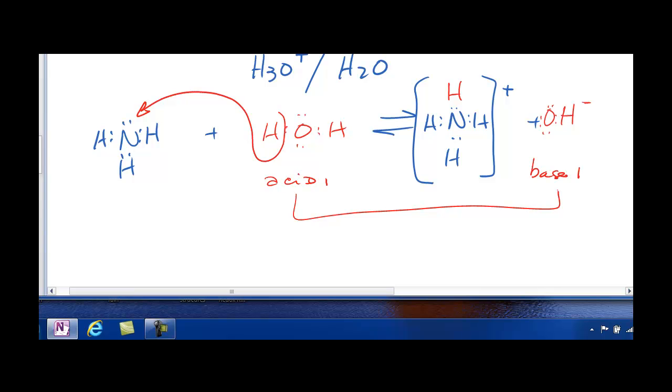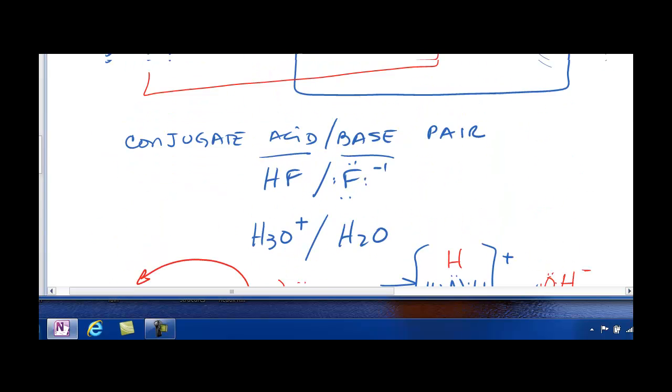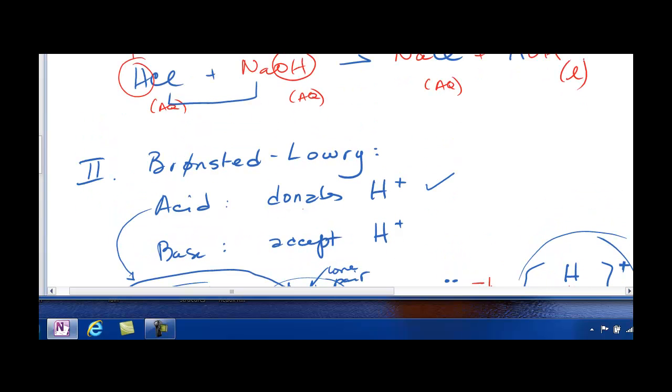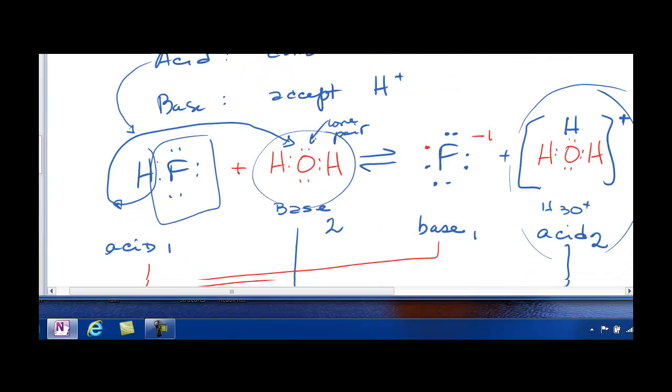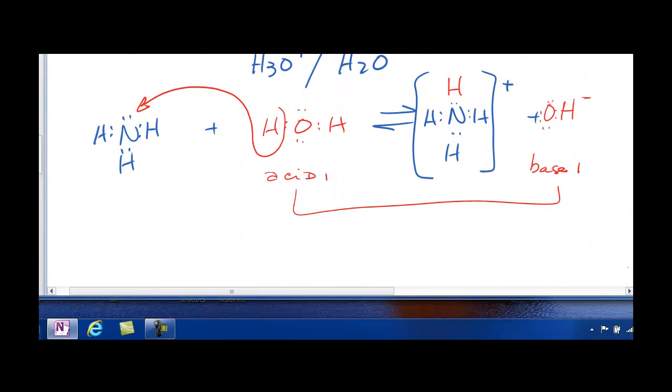Do you see another acid-base pair? Again, you're looking for an acid by looking at a substance that releases, donates, like a sprinkler system of H plus. It dumps an H plus on a base, which accepts it. So where is another acid-base pair? Who's my acid? Is there another acid in there? No? There's no other acid? NH3 is an acid? Look at NH3, did this guy release the hydrogen ion? No, that's not an acid.